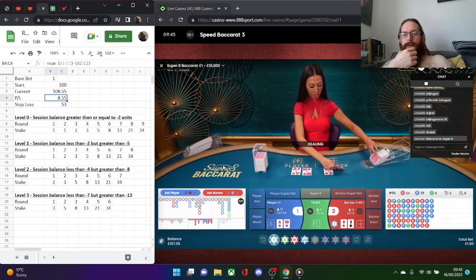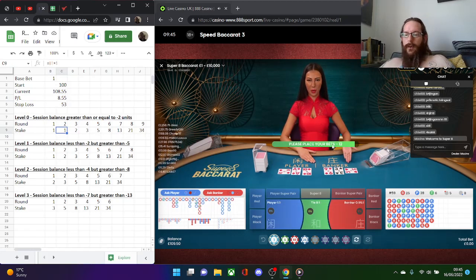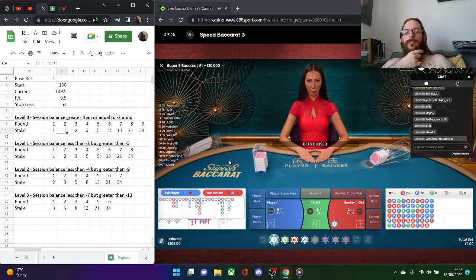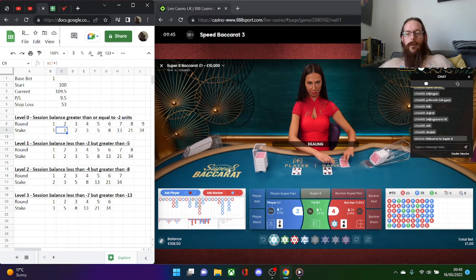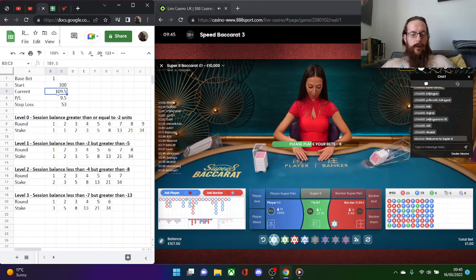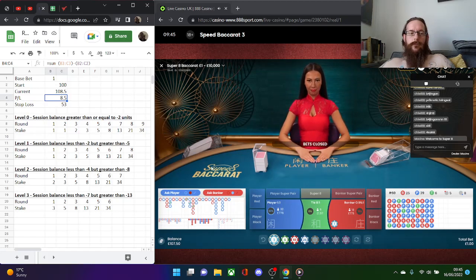Okay, 9. Need a 10 to go with our 9. Didn't get it. We won that one. So we're at 109.50. And Banker is still the underdog. This is bet 2. That doesn't help. Nope. Okay, Banker is still the underdog. 108.50. We're on bet 1.